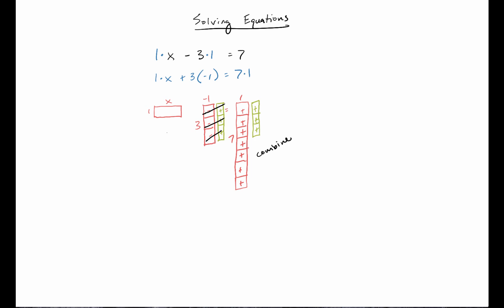Just one x, and then on the right side I'm going to combine together all those positive tiles and I get 10. Then I would want to go through and actually check my work. To check the work, I'm claiming that x has a value of 10, so I'm going to plug in 10 in place of x—they're equal to each other—and then I verify that it works. And you can always know that you have the right answer by substituting in, or we can learn some new methods for that as well later.